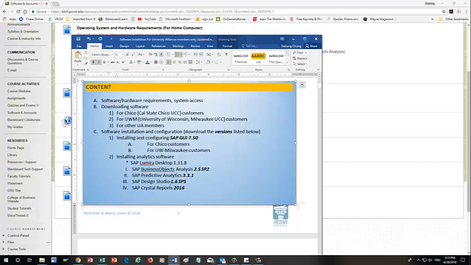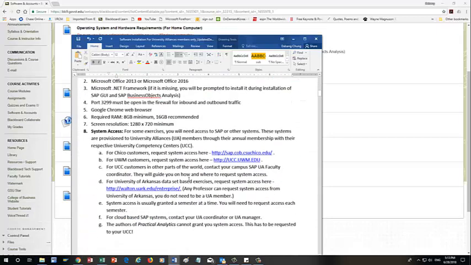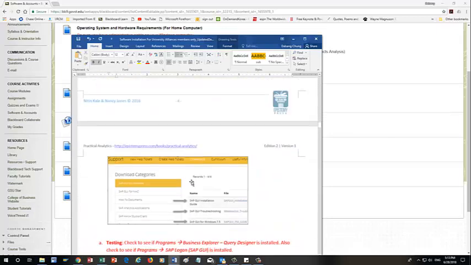For this week, you have to install Lumira or Predictive Analytics, either one of these. Lumira is easy to install and doesn't require any configuration, so you just install it. But with Predictive Analytics, there is a bunch of configuration down here.